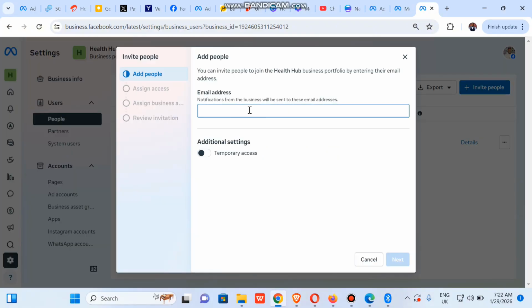So now you're going to ask your staff to send you their email. Or if your company provides email for each staff, you use that email and make sure your staff has access to it. The most important thing is that whoever you're inviting to join the business portfolio should have access to the email address which they will use to accept the invitation, or they should send you their email address in best case.